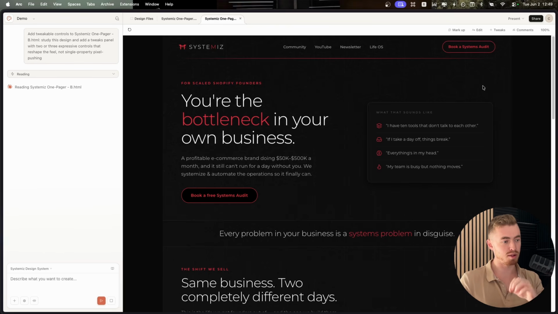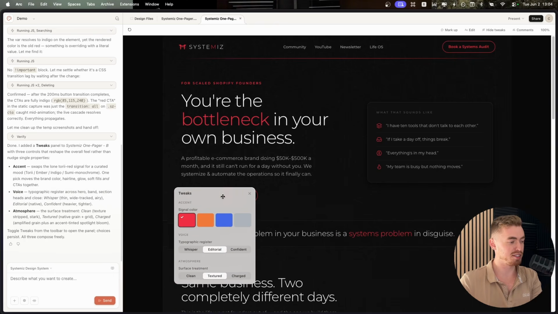So for example, I want you to create a tweak that changes all the red to blue. And then you can just quickly shift through that, and your team can also view that and kind of leave their feedback and what they think. So in this case, I'm just allowing Claude to create its own panel. So let's just wait a second and see what it creates.